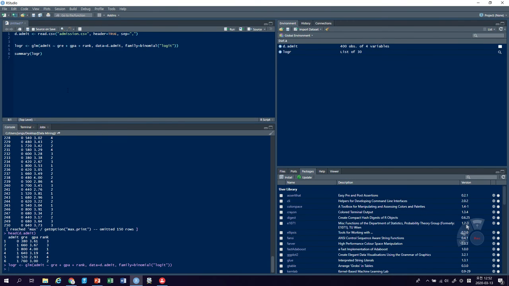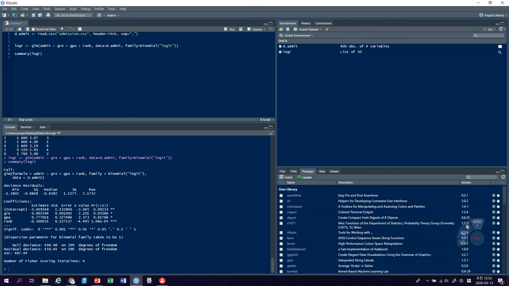It's simply to find the logistic regression coefficients, and by running the summary function, you can see the information for the fitted logistic regression model, which is named log R. Here the intercept is beta 0, and the estimates for GRE, GPA, and rank are beta 1, beta 2, and beta 3.